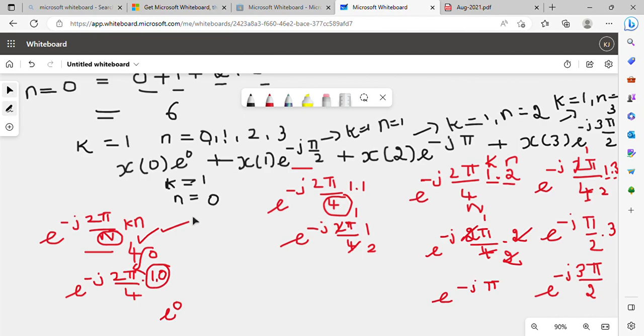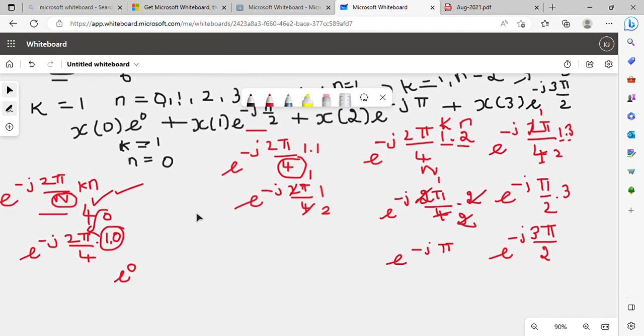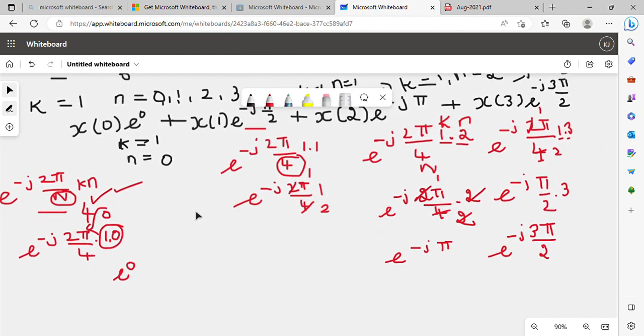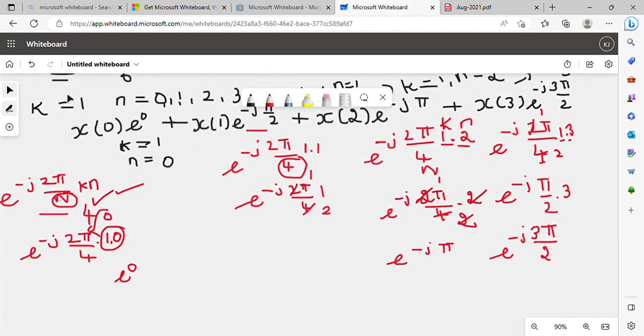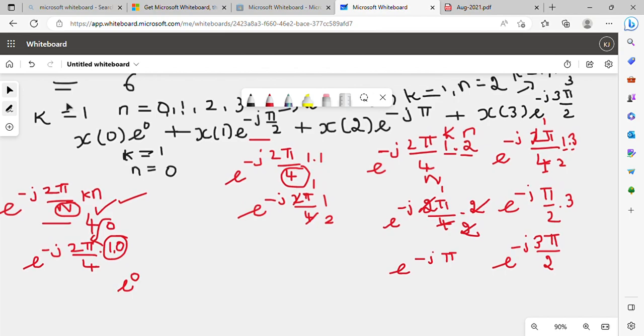So now I need this particular one, so I'll keep it here itself. So let me take this much. Okay, this is my thing. Now, e to the power of 0 is always 1. So what is my resultant? My resultant will be 0. The first resultant is always 0, right? And now it is plus, let me take this only.